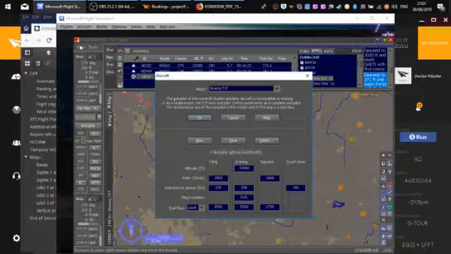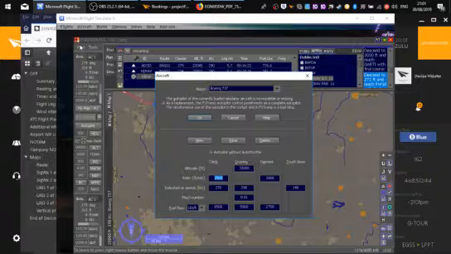Autopilot without auto throttle. This is for any aircraft that don't have auto throttle, so it won't control the speed. You would have to control the throttles yourself. I wouldn't recommend that. It's pretty difficult. If you want a challenge, certainly give it a go, but it is tough. And obviously most jets anyway do have auto throttle.